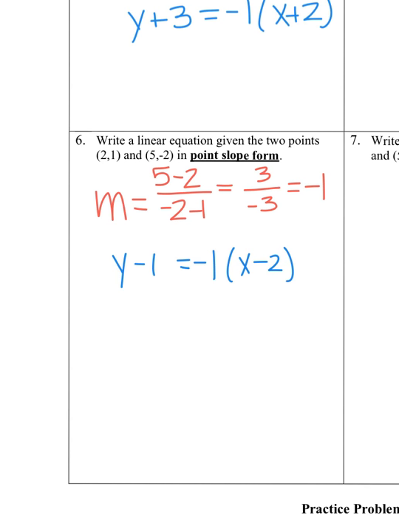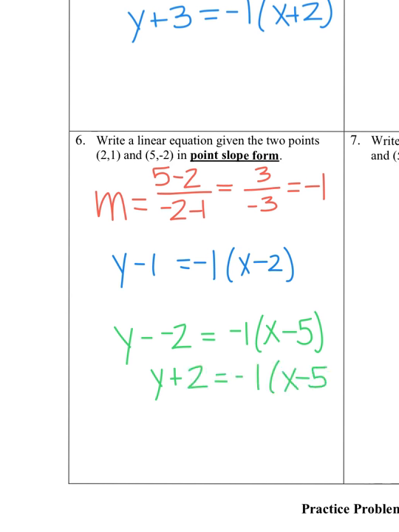Or we can substitute the second point, and either one is correct. Because all you need for point-slope form is one point that's on the line, which both of these equations have, and the slope, and both of these equations have the slope. So you really can't go wrong choosing either one as long as they are points on the line and they were given to you as points on the line.